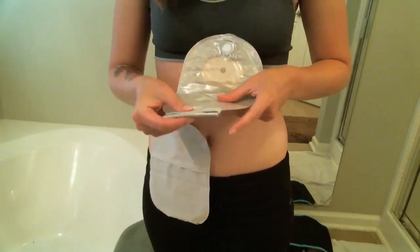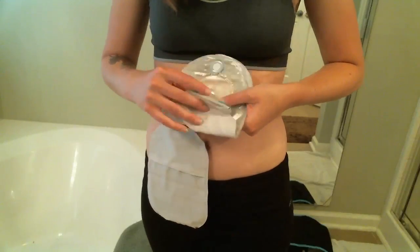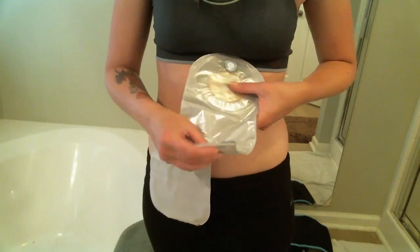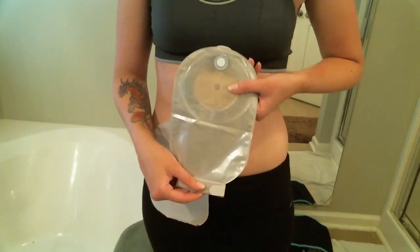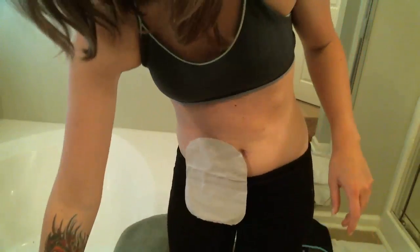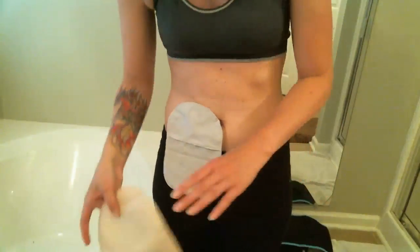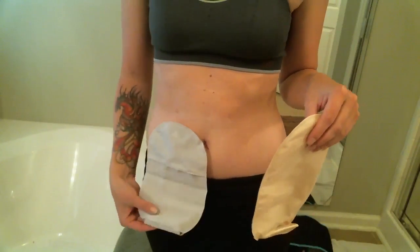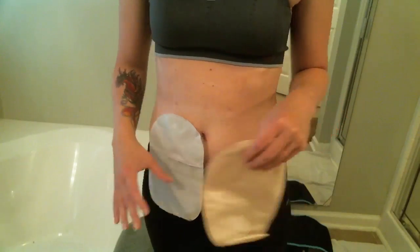The one difference with the clear bags is that it does not have that extra hold up piece that you can hold it up here, but it has the same one down here, for some people who prefer a transparent bag. I am not one of those people. But yes, as you can see, it's fairly similar in a lot of ways, but also has a lot of different features and upgrades.